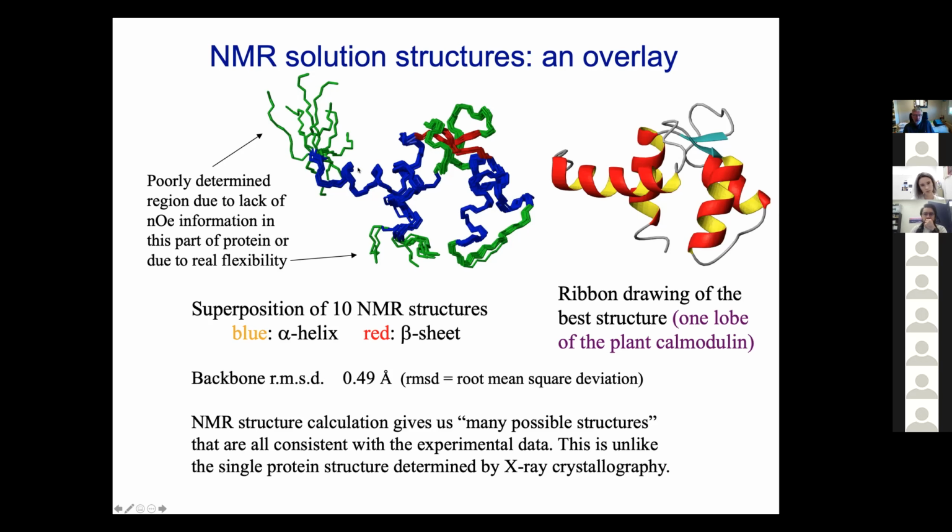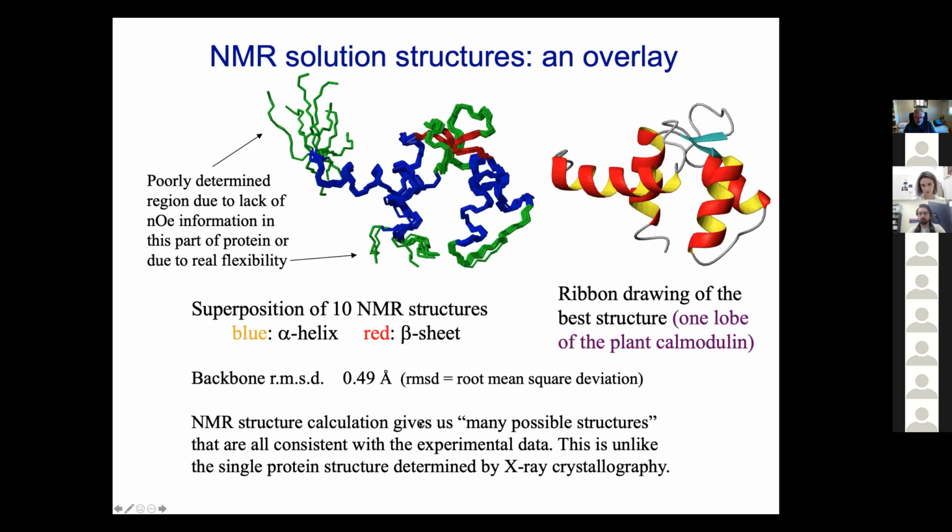So this is a fairly typical sort of structure calculation. You see that you get good overlay, so that means the root mean square deviation across the backbone in this case was calculated as 0.49 angstrom. And usually when you get into that range, your structure is good enough that you can publish it. Now, if you have more data, of course, you try to refine it a little bit better. We have published structures which were defined all the way down to 0.2 angstrom root mean square deviations. But for some bigger proteins where you don't get great data, sometimes you have to be satisfied with 0.7 angstrom RMSD.